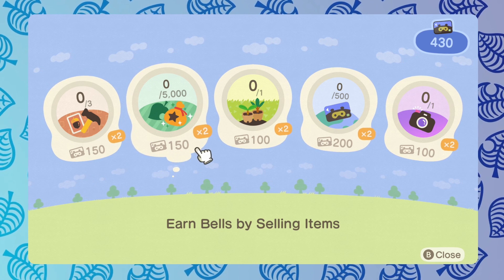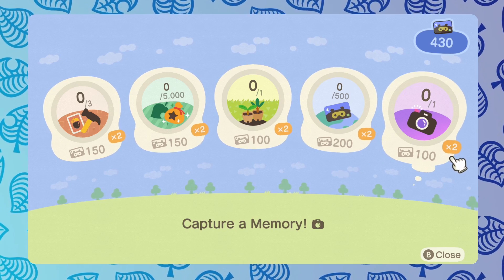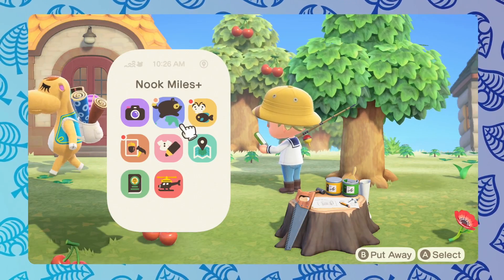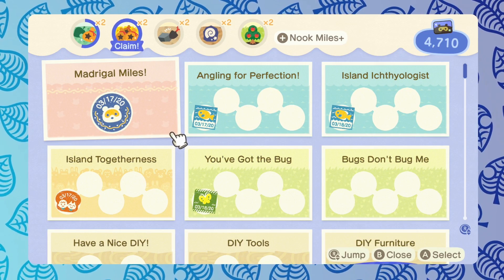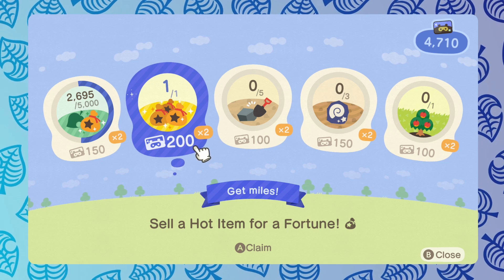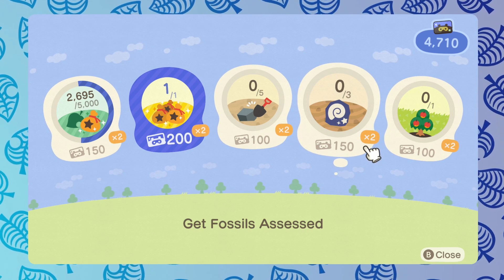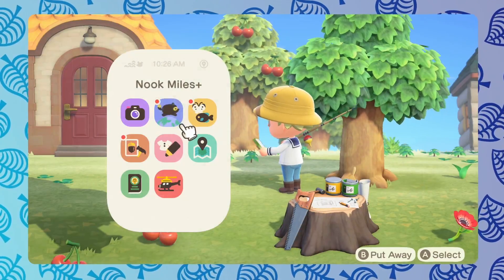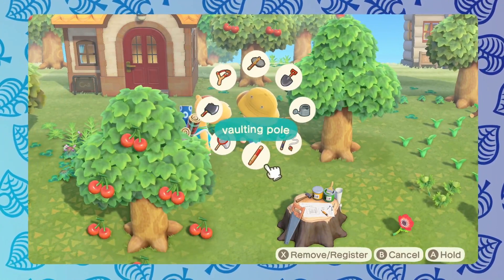You'll see a bunch of x2 multipliers on all of these jobs: complete DIY products, earn bells by selling items, plant trees, redeem Nook Miles, capture memory. We're going to enter a new day now where we have new Nook Miles Plus jobs to do. We've actually already completed one of them — selling a hot item for a fortune at Nook's Cranny. There are a few here that we're going to try and do in this video just to show you guys how easy it is to take advantage of these x2 multipliers.